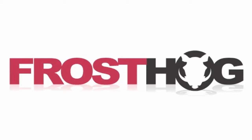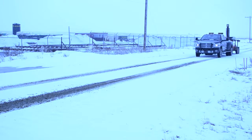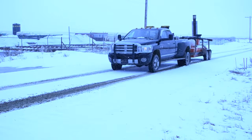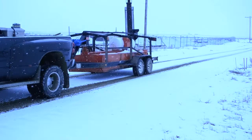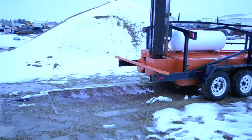FROSTHOG is a ground frost removal system. It is the answer for any excavation requirements in frozen ground. This is a simple machine that is easy to operate. It is transported to site on its own self-loading trailer, and some models have integrated axles where the wheels are hydraulically lifted. FROSTHOG is set up in 5 easy steps.